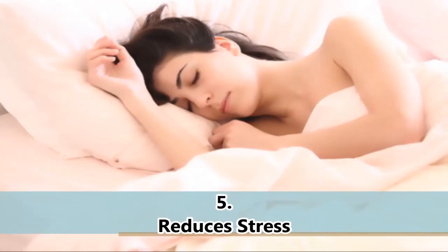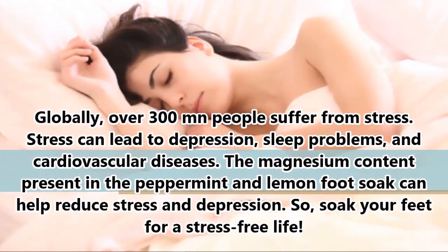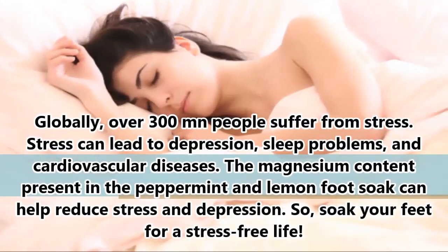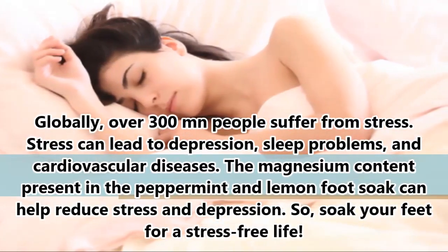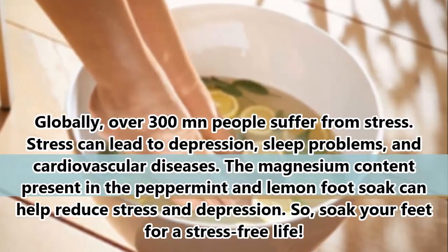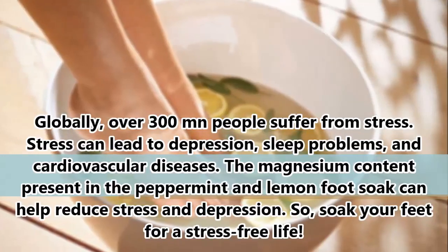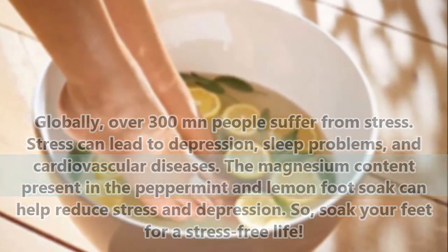5. Reduces stress. Globally, over 300 million people suffer from stress. Stress can lead to depression, sleep problems, and cardiovascular diseases. The magnesium content present in the peppermint and lemon foot soak can help reduce stress and depression. So, soak your feet for a stress-free life.